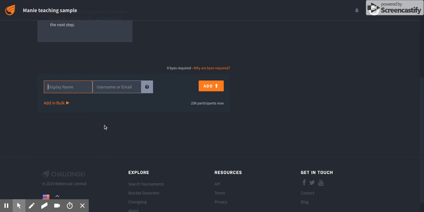It's a little bit confusing. And really important is to put them in the correct order so that the matchups are correct. So if you have a paper bracket in front of you or you're looking at our website, I'm going to use the 2019 playlist as an example. And you're going to enter all the songs in order on the left-hand column, and then all the songs in order on the right-hand column.